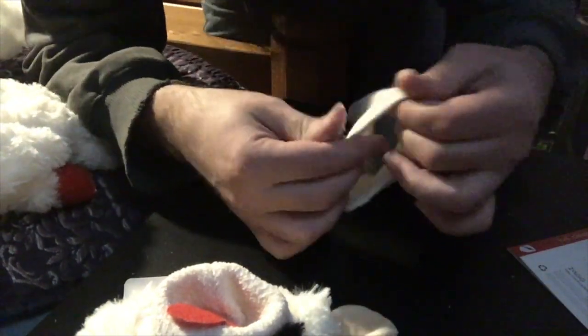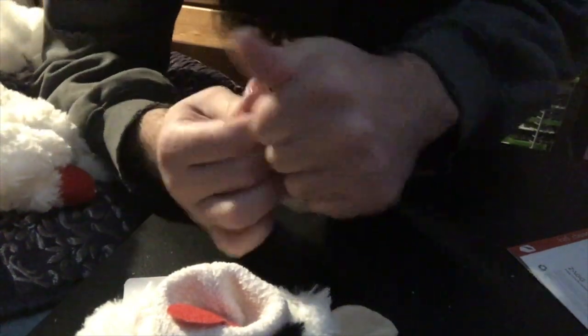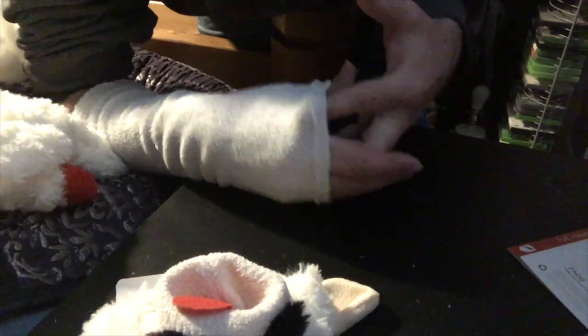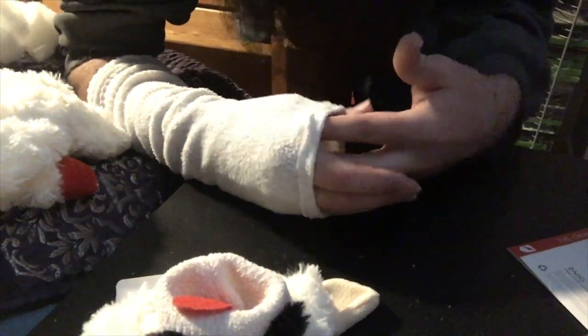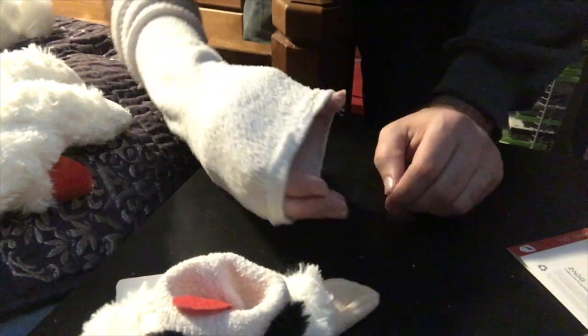Alright, hopefully that stops it from de-threading, because if you ever try to pull these apart, they'll just keep going, and we don't want that. So I got this hem, I don't know what they call this, a seam. Let's fold it over. I noticed the glue is making it harder to stretch in this area. So I'm gonna probably wanna keep it expanded while it cures. And it stays stretched, but that'll be fine. I'm not here for the elasticity of a sock.